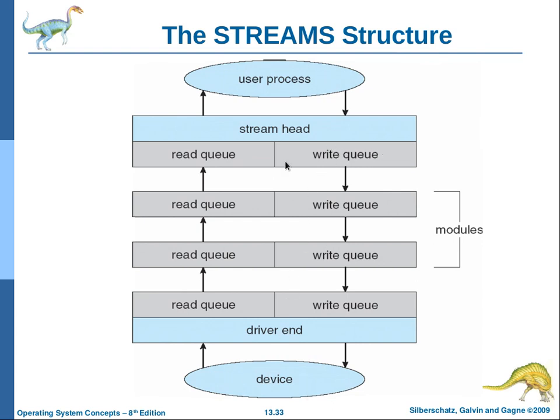You're going to have a stream head, and each of these lines are basically queued up modules. Notice the modules over here that do different manipulations. Maybe the first module would set up the I/O request, and then once it's set up, the next module will initiate it. Maybe another module would wait for the I/O to come back, and then the fourth module would write it to the buffer. Well, somewhere along those lines. The idea is that you'd be able to plug and play these different modules, and that actually helps immensely with device driver programming because there are so many different devices out there.